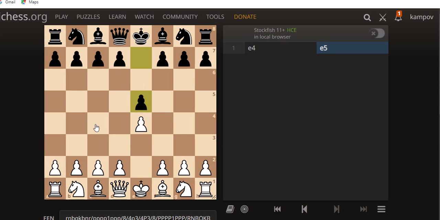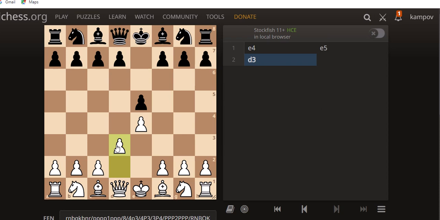All right, so from here white can continue with making another pawn move. I'm simply going to be making pawn moves in this video, so this is an example of another pawn move.